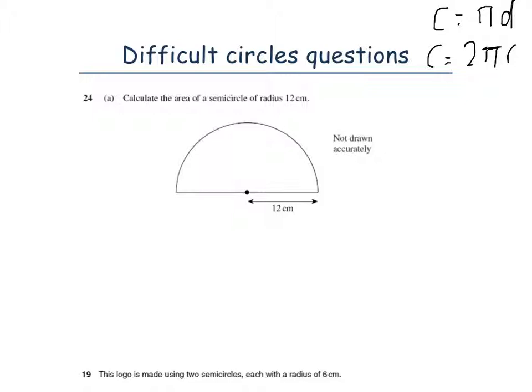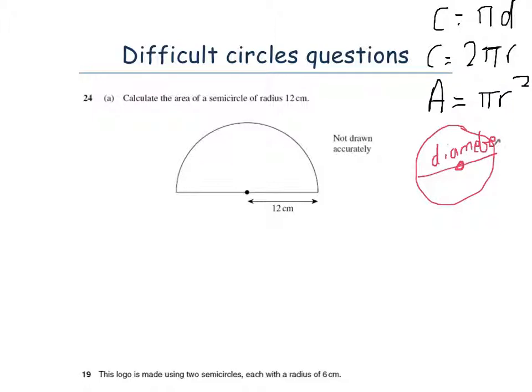And from the area video we should be aware that area is equal to pi times the radius squared. The two key words we use there are diameter and radius. The diameter is the distance all the way across the circle, and the radius is the distance from the centre to the outside. If we double the radius we get the diameter, or if we halve the diameter we get the radius. Now in this video we're going to look at a couple of examples of a more difficult situation involving circles.